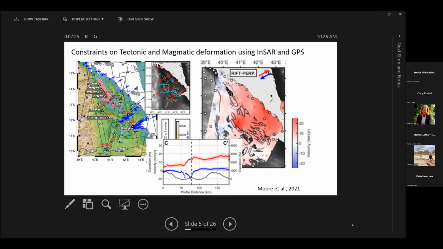One limitation, for both the GPS and the InSAR, is that we still have very limited constraints on the amount of extension on the rift margin. The reasons are we don't have very many GPS stations across the rift margin in Ethiopia, and InSAR doesn't work very well because of the topography. You don't get coherence between different radar images because of the steep topography. So we still don't have quantitative constraints on the extension in this area.